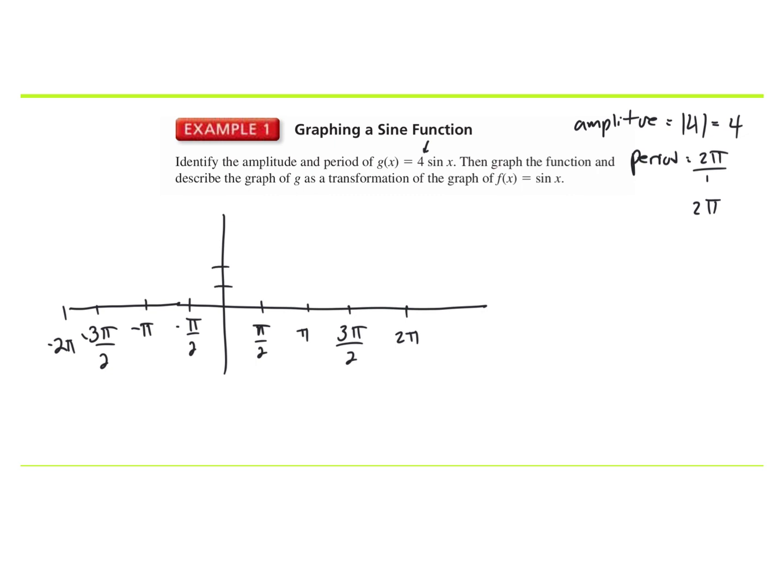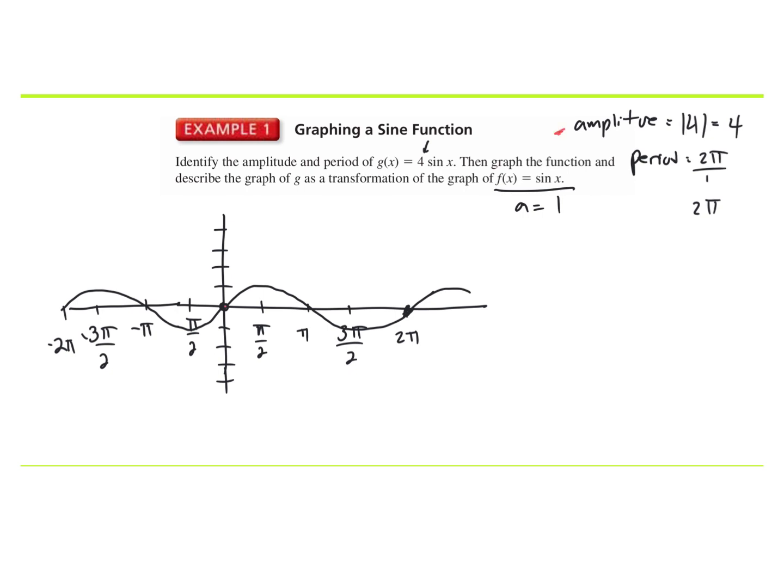Now, it's going to be 1, 2, 3, 4, 1, 2, 3, 4. For the original, we have an amplitude of 1, so it's just going to go up to 1. So I'm going to do the original in black. Being sine, we're going to start right here. We're going to go up to the center, back down, through the center, to the circle, and then back up. Always peaking at 1 or stopping at 1. If we go to the left, again, it's going to be the exact same at 1.